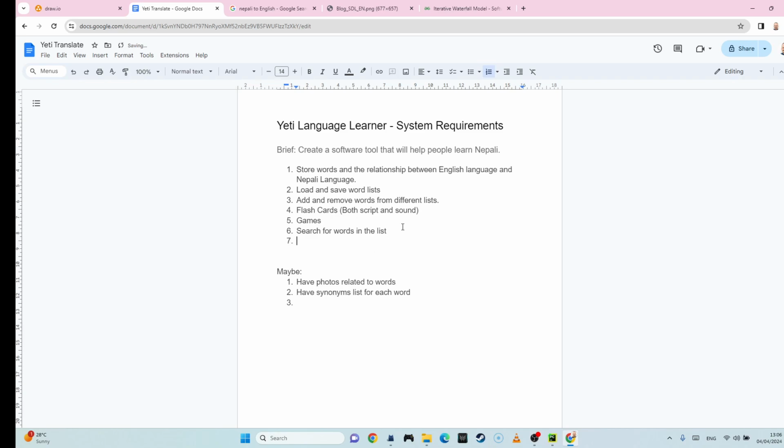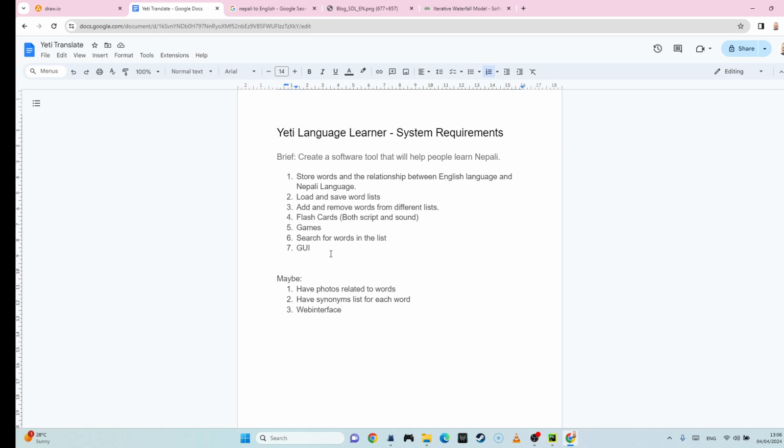Oh yeah, I want to have a GUI, a graphical user interface, and then later maybe I want to have a web interface. Okay, so hopefully that's my system requirements broken down. Again, customers, this will be a lot more complicated because it's just me. What is it I wanted to do? That's fine. And then these are my optional extras.